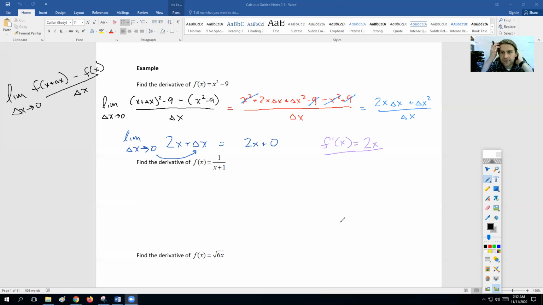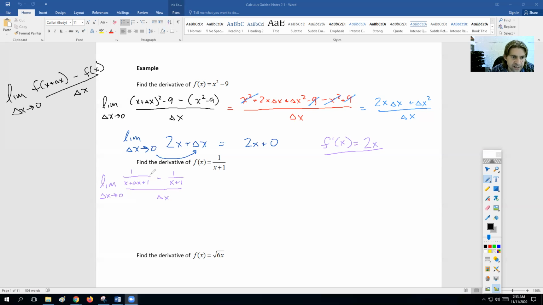Okay. So maybe if you want to look at the CYU right now, try to see the problems that are just as simple like x squared or x cubed, try to do those and see what we get. All right, next type of problem is what if we have a fraction? We'll try to write real small here, but let's go this. So we got the limit as delta x approaches 0 of 1 over x plus delta x plus 1 minus 1 over x plus 1 all over delta x.